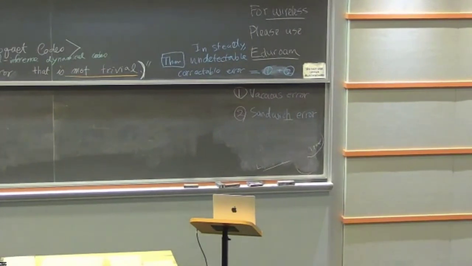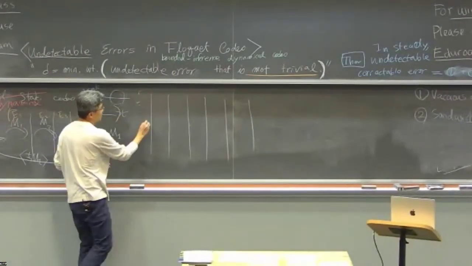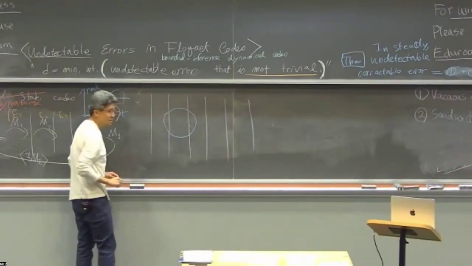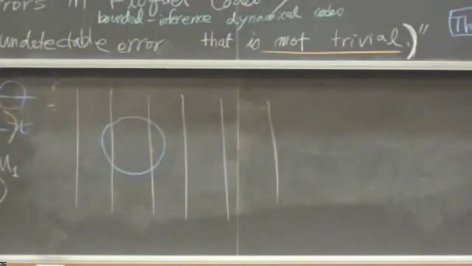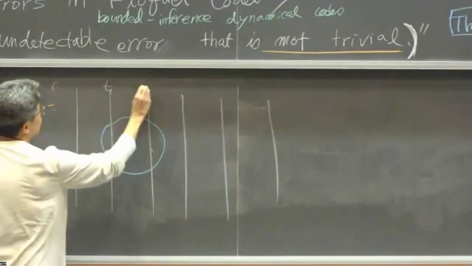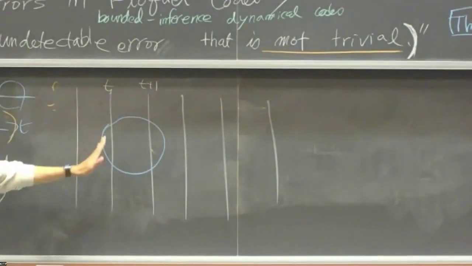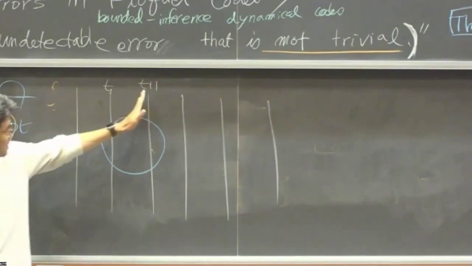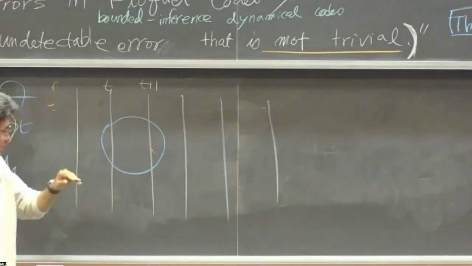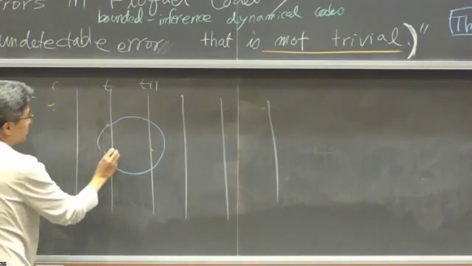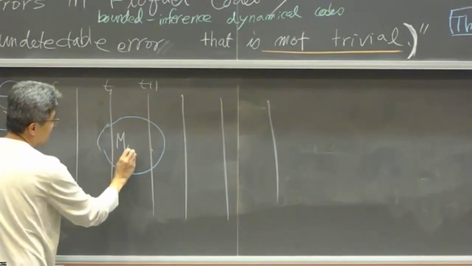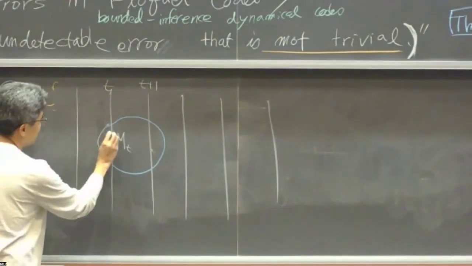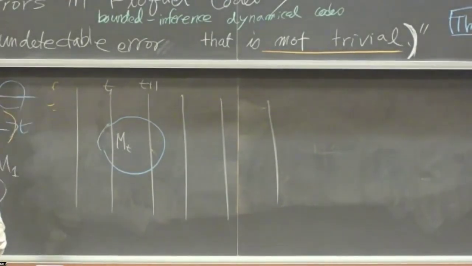Okay. So let the time go to the right. So I have all the instances of my code dynamics, and some error, say, these two time steps have happened. So this time step t and t plus 1. T is the first time step where the error component appears, and t plus 1 is the later one. Now, there will be some measurement at this moment, and the error has occurred at this location.